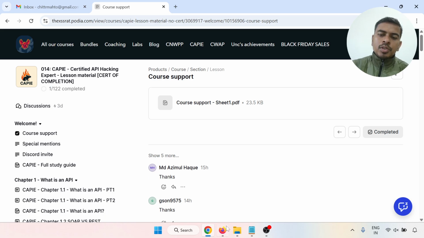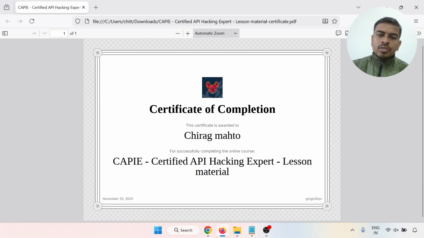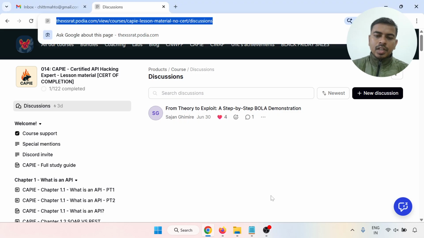When you click View Certificate, you will get a certificate like this. It is a certificate of completion with your name and CAPIE Certified API Hacking Expert. Let me open this and show you.